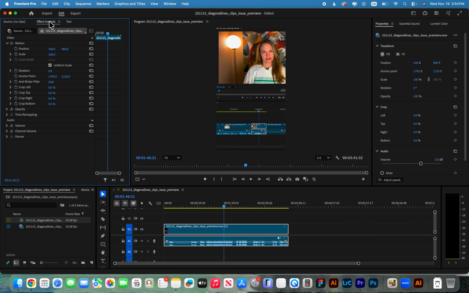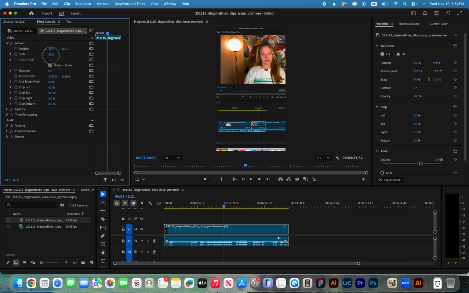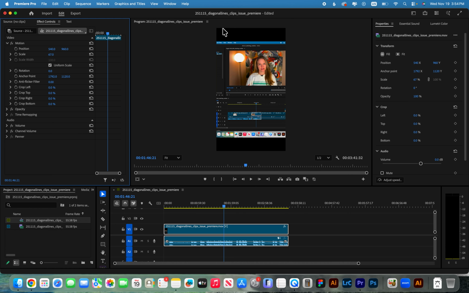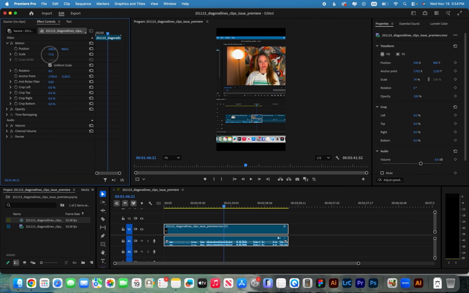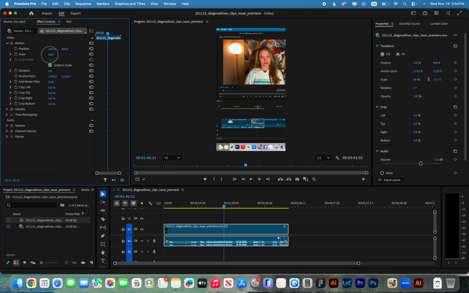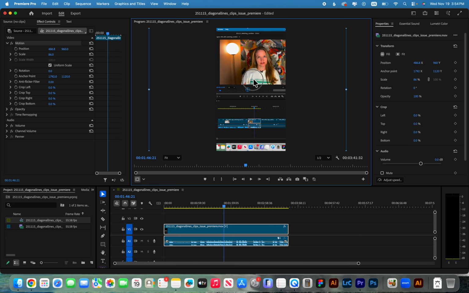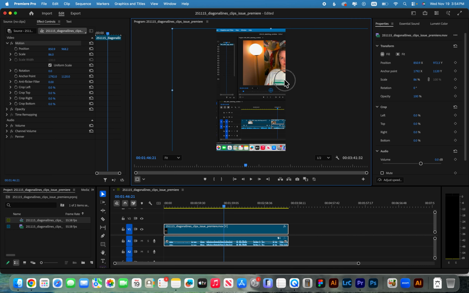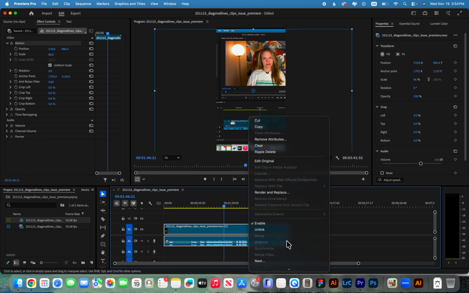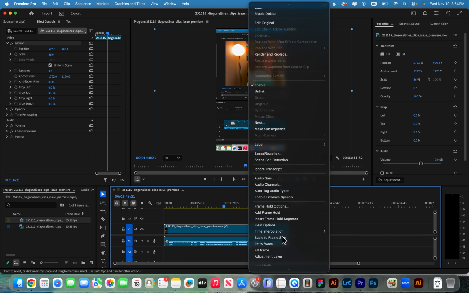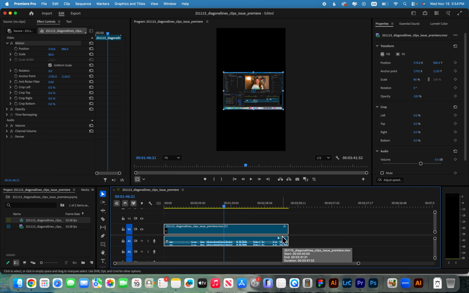Now I want to go up to Effects Controls. You can change the scale of your video. So right now I might have black bars or something at the top where it's cutting off weird. So I can scale this whole video clip to the size that I want so it fills the screen. And then you can double click it and also move it around to focus on a specific side of the screen. You may also need to right click this clip and say scale to frame size to adjust the scale of your clip in the timeline.